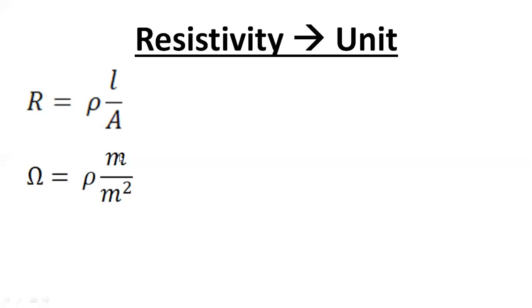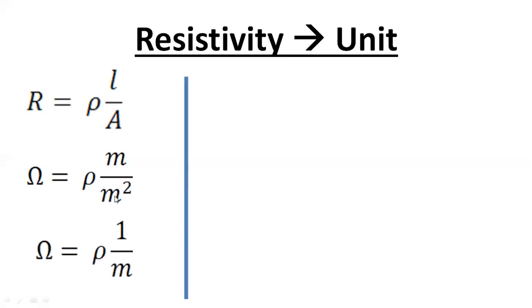Now there is 1 m on the numerator side and 2 m on the denominator side, so I can cancel one of them. So 1 m and 1 m cancel. Still 1 m is remaining on the denominator side. Now if I take this remaining m to the ohm side, it will become multiplied, because here it is a division. After transferring to the other side, it becomes multiplied. So ohm into m is equal to rho.